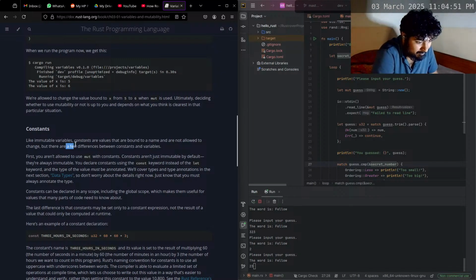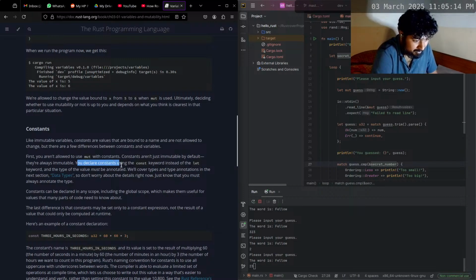But there are a few differences between constants and variables. Now we'll look at the differences. First, you aren't allowed to use mut with constants. Constants aren't just immutable by default, they are always immutable. That is true.